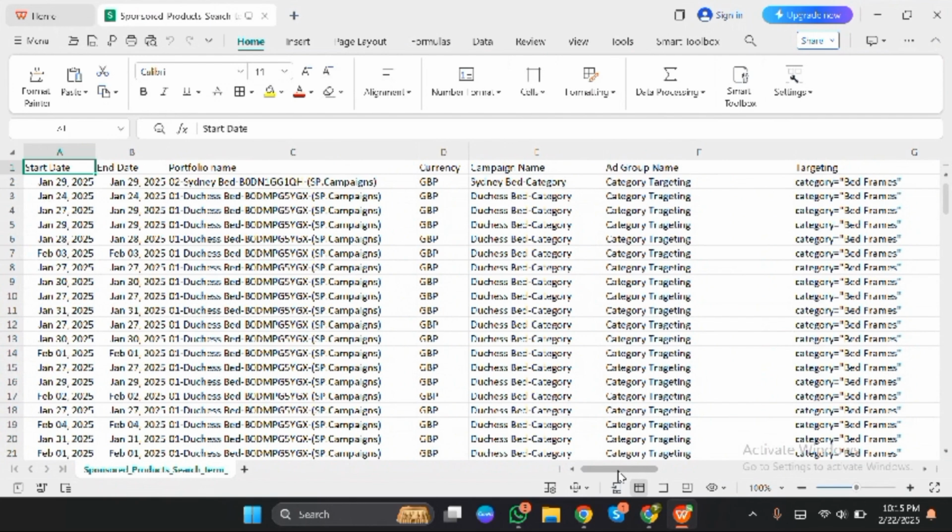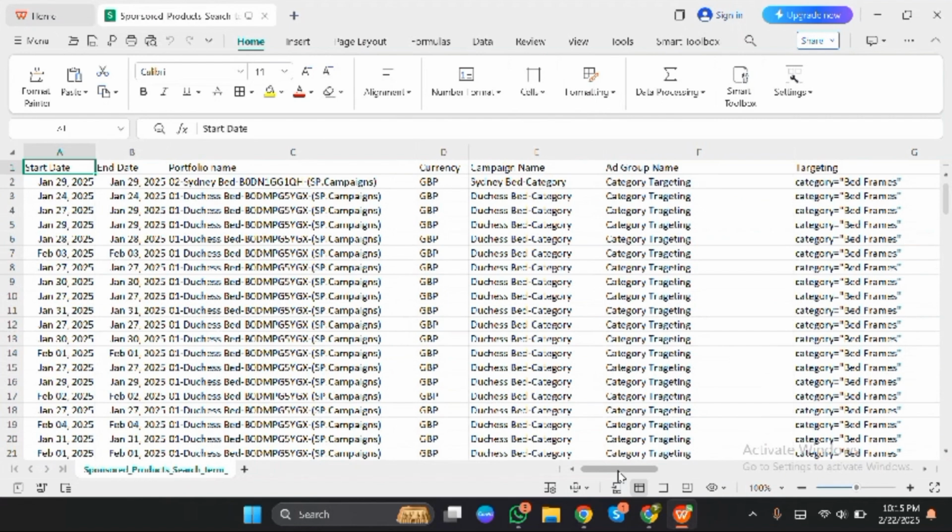Eliminate wasted spend by adding negative keywords. Look for search terms with high clicks but no sales. These keywords are not costing you money, which is good, but which keywords are costing you money without generating revenue? These are the negative keywords. Add these search terms as negative keywords into your campaign.